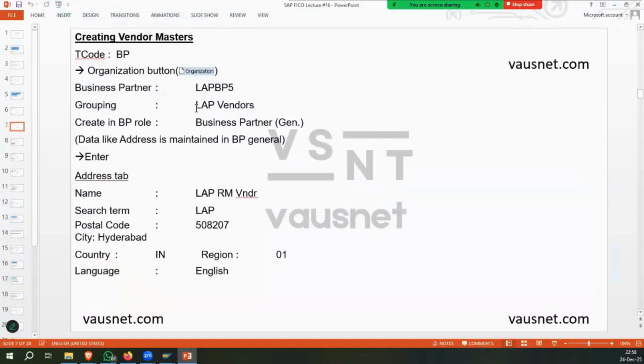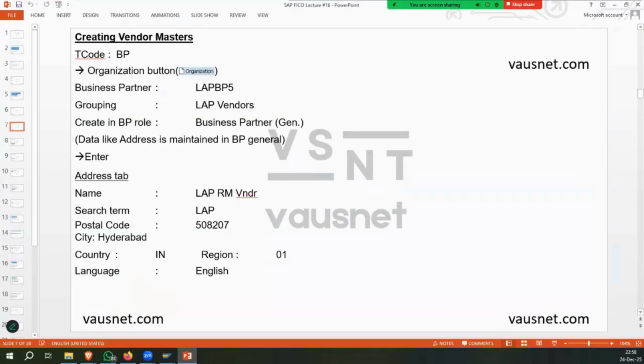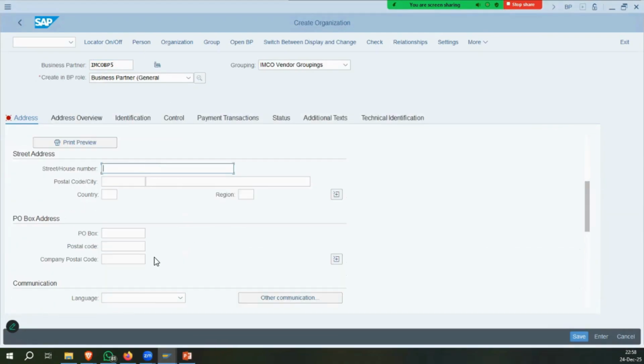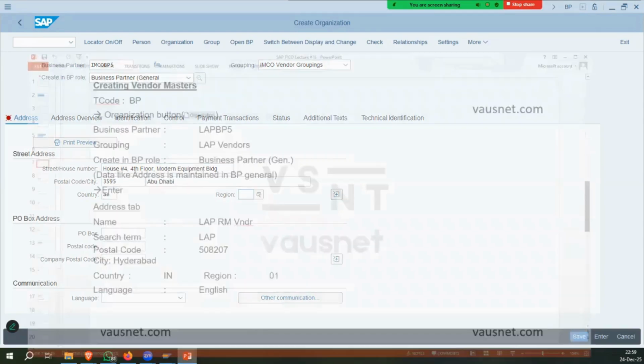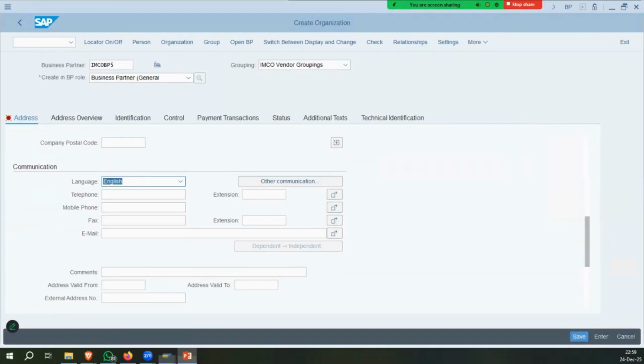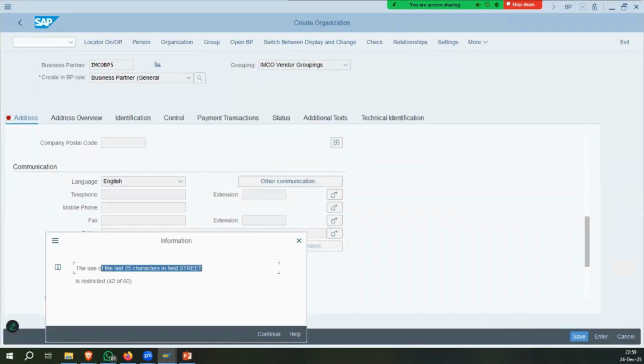This will be a company, and it is IMCO vendor. Then the region, whatever the region will be, and postal code. English, yes. Next, say business partner display change. In the field street, it will be restricted.